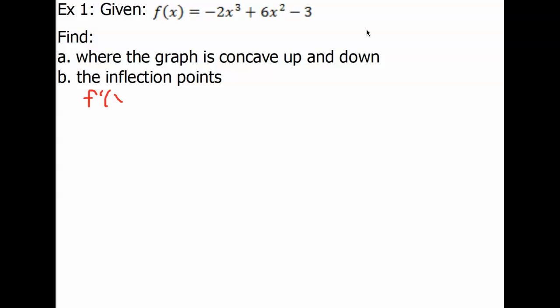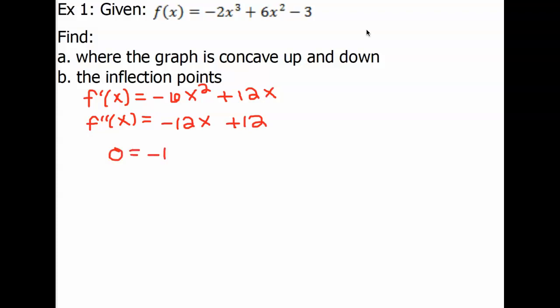So we're going to find f prime of x. And then we're going to find f double prime of x. And we're not actually doing anything with f prime of x this time. We're just moving on. And in order to find intervals of concave up and concave down, we have to find the PPOIs of f double prime, which occur when it equals 0 or does not exist. So that's at x equals 1.